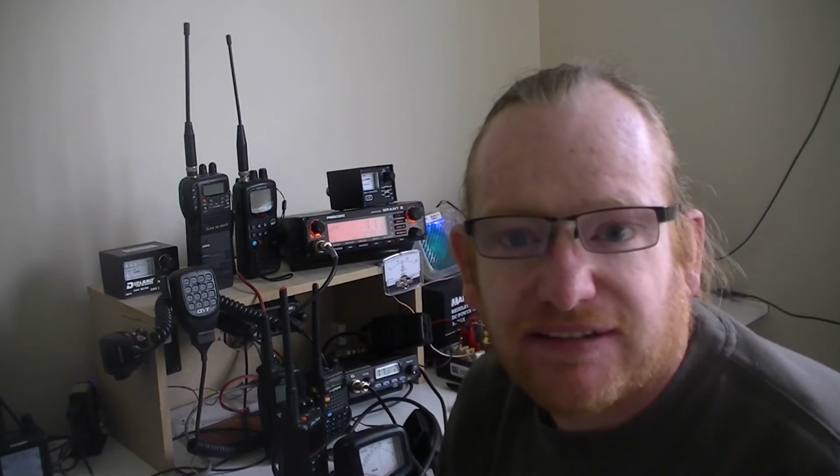Now, on 2 meter repeaters, at least in Region 1 anyway, I'm not sure whether it's the same in the other regions, because I've never really left Region 1. Definitely in the UK, on the 2 meter band, it's a 600 kilohertz split.